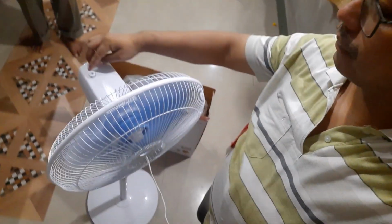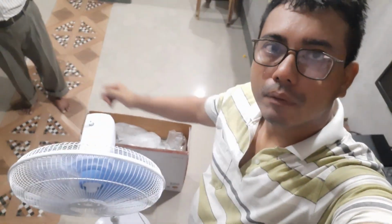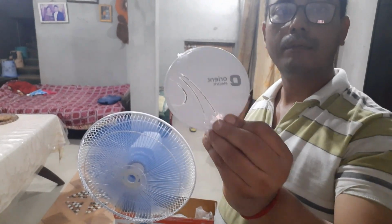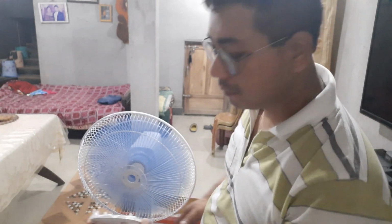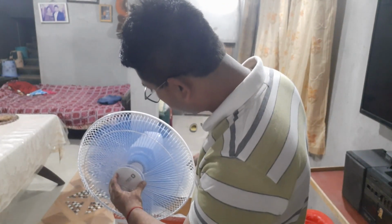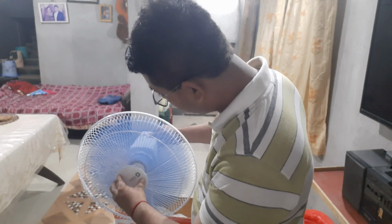So now enjoy the cool breeze during the hot summer. So this is how we assemble this fan. And yes, don't forget to put the cover cap of the front grille. There we go. So good work done.